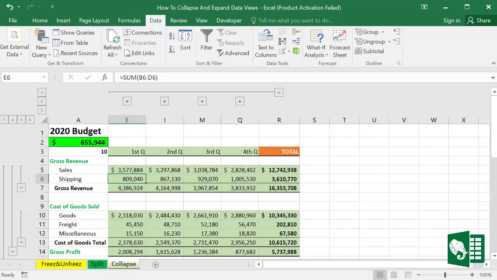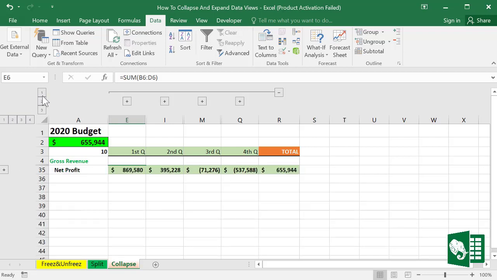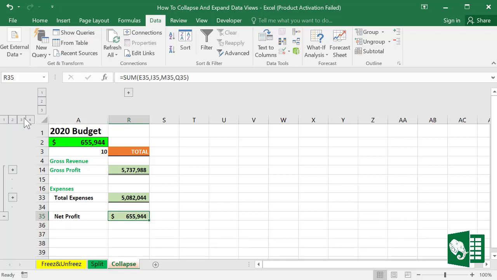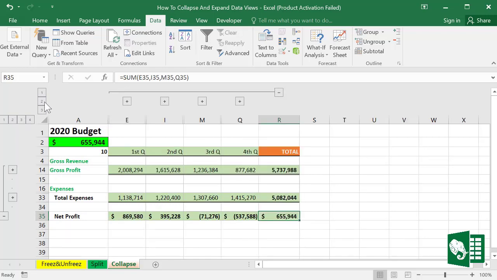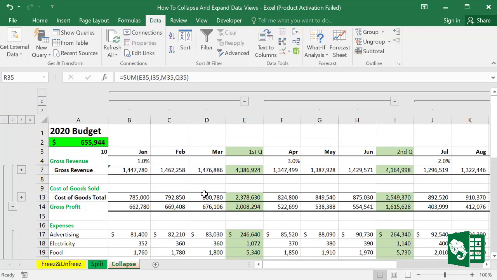Here also, if we click 2, we can collapse the detail of the cells and focus on the results. If you click 1, we'll end up with only the net profit. We can return back by simply clicking the plus sign or the collapsed numbers.